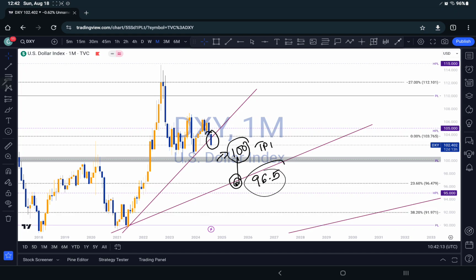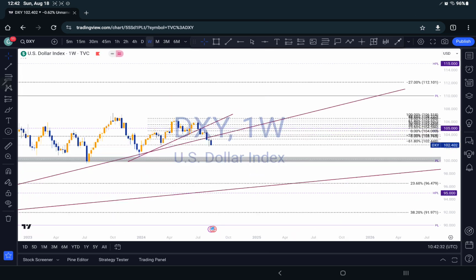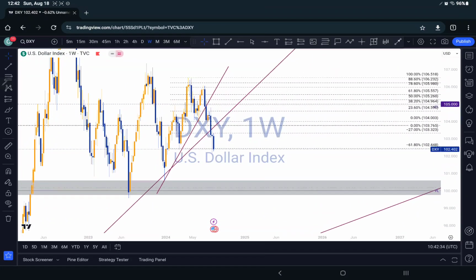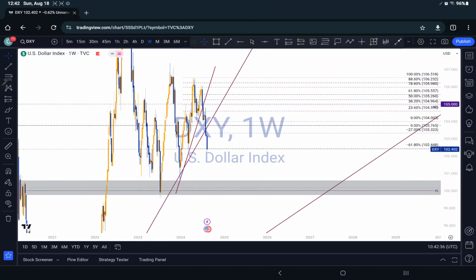right? And I am an intraday trader, so this just shows the overall picture, but that doesn't mean that I can't get trades in between, based on the fact that I am an intraday trader and not a swing or a positional trader. So now let's go to my weekly time frame and see what the market is doing.